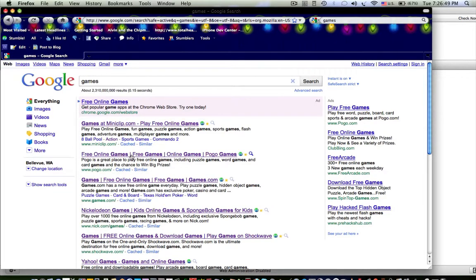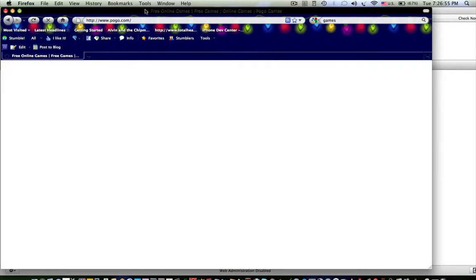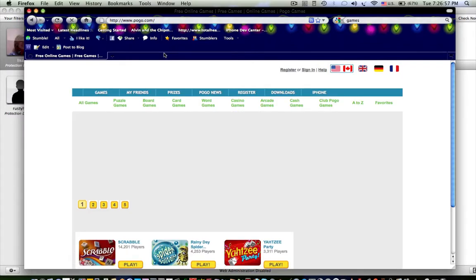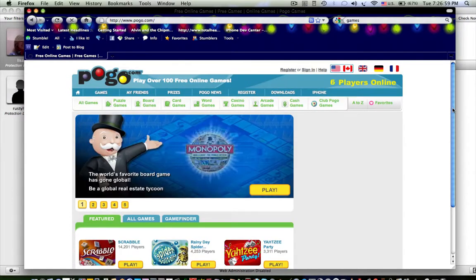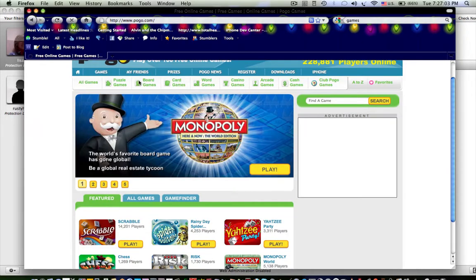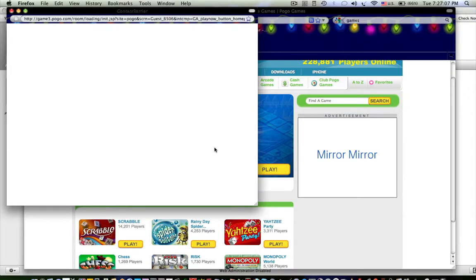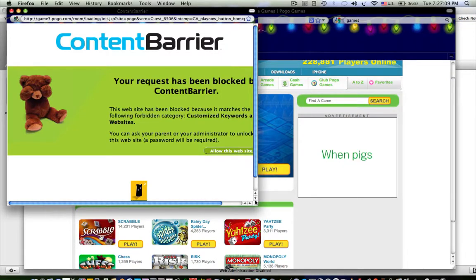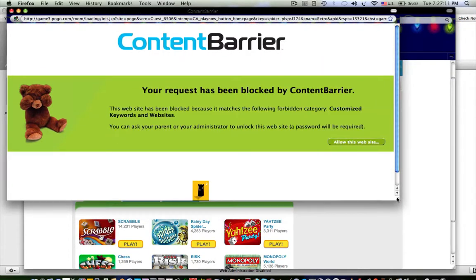Let's see if there are any free online games that come up, and what's going to happen here. Wait for it to load. Okay, I might be able to go through games, but then if I want to actually play a board game, it blocks. It says, sorry, you can't access it.